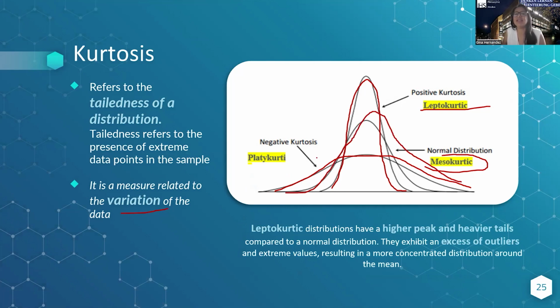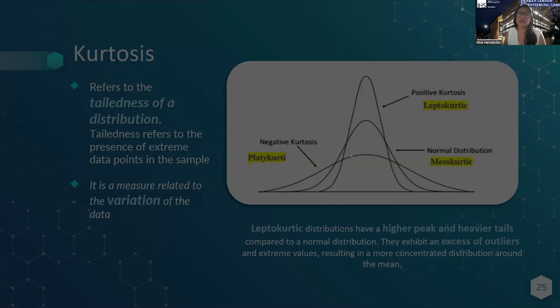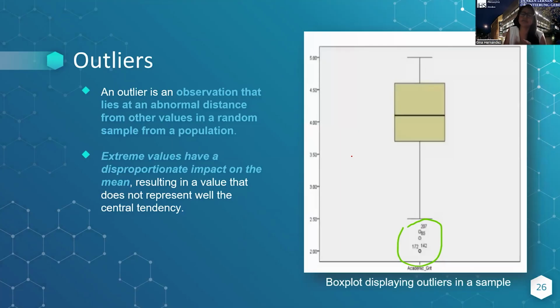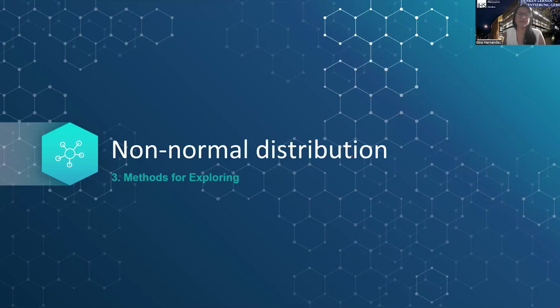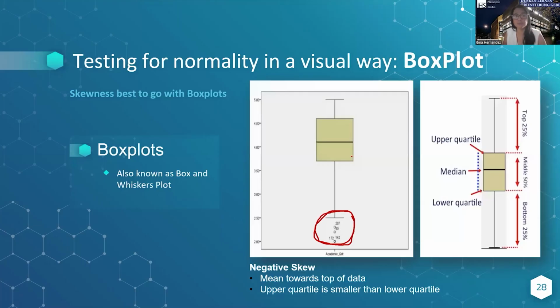If you have a lot of outliers, imagine if we make a histogram, it will look flat. It will look like this. Or if you have leptokurtic, it will look spiky like this. So here you can see if you have kurtosis or not. So you have to be careful of both things, and you can use the QQ plots and the box plots in order to look into that. So it is very important for you to know how to explore it.